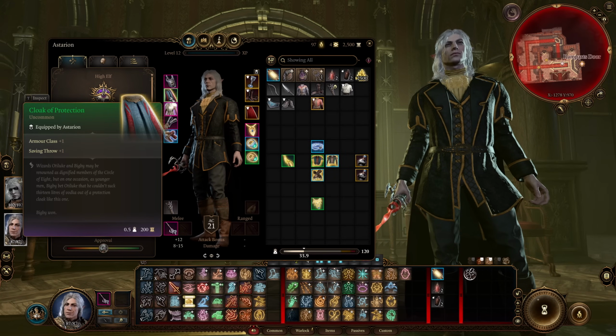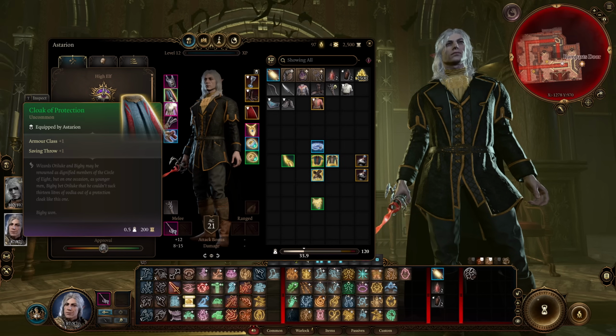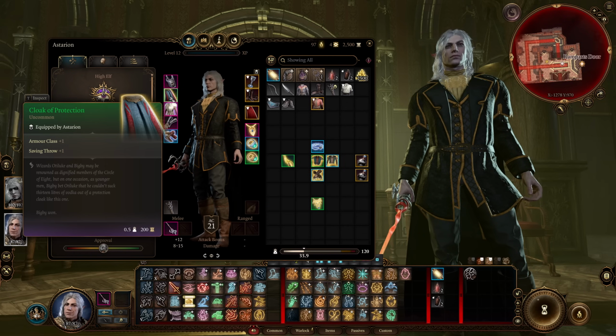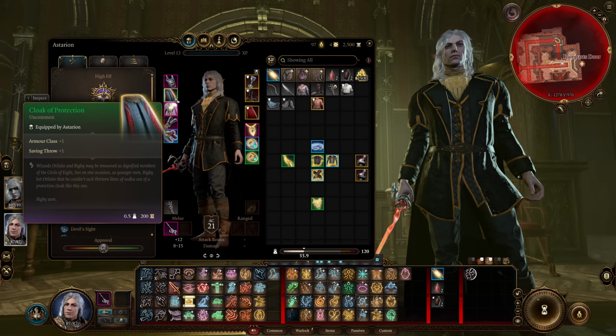Moving on, we do have the Cloak of Protection here for a +1 armor class and saving throws. With our slightly lower constitution and the fact that we want to keep up our temporary HP as much as we can, having as high of an AC as possible makes sense for this build, so I wanted to make sure we have this on here, but it's totally optional. 20 AC is still pretty good.